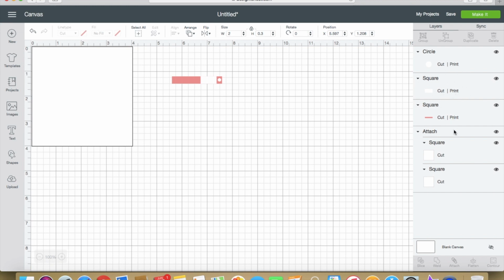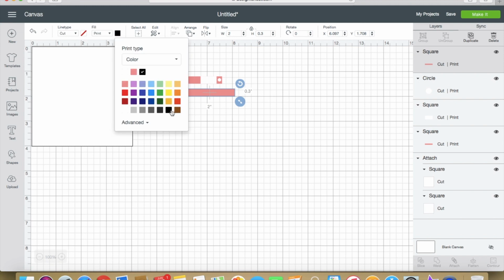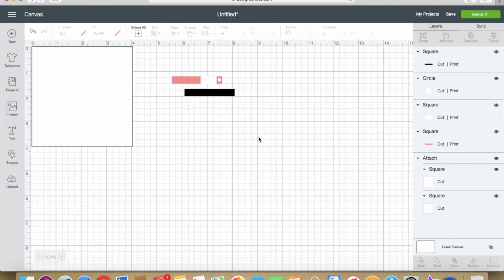Nope. So what I'm going to do is I clicked on the larger square, the pink. I duplicated it, okay? And I'm going to change this to black. This is how I created my sticker. So I'm just letting you guys know. So, created the black, and I unlocked the layer to make it a little bit bigger. So, we're going to go back to this bad boy. We're going to flatten to make that one.